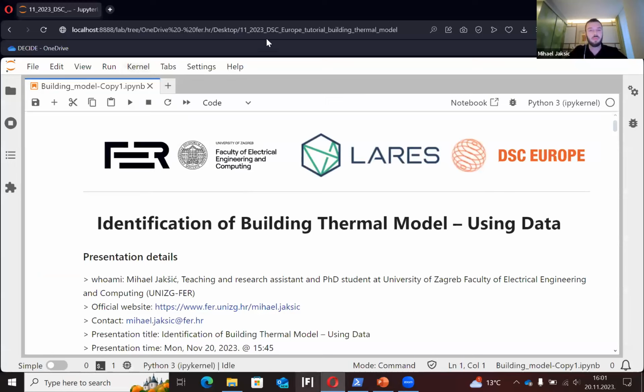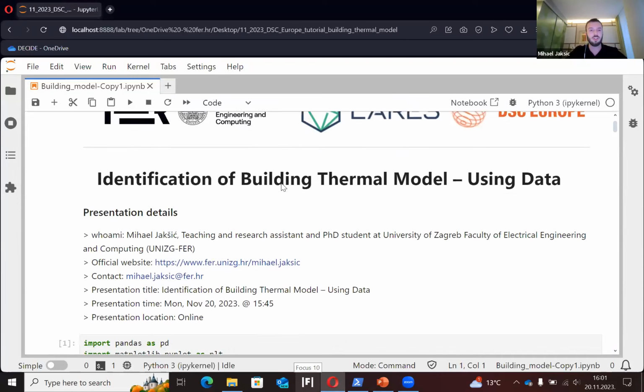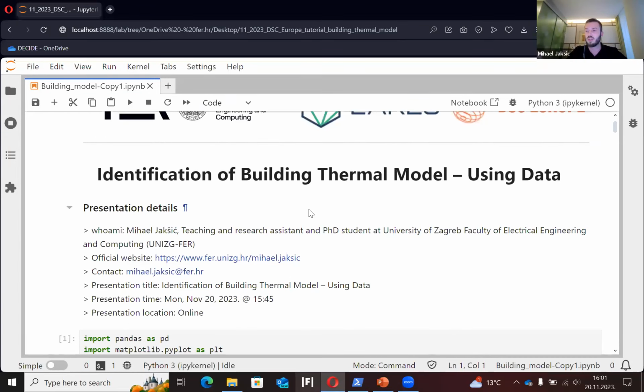Okay, here I've prepared a Jupyter notebook. It's actually a more modern version of Jupyter notebook. So can anyone please confirm, can you see it? And is the font size okay for you? Anyone? Yes, we can see it. Okay, is the font size okay? Shall I enlarge it? I think it's okay.